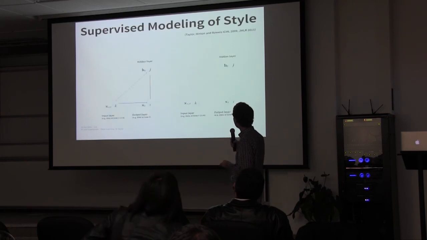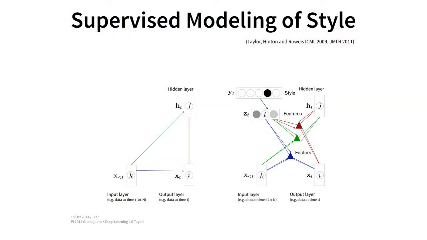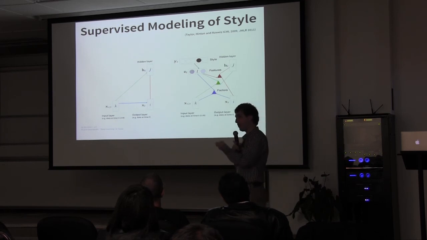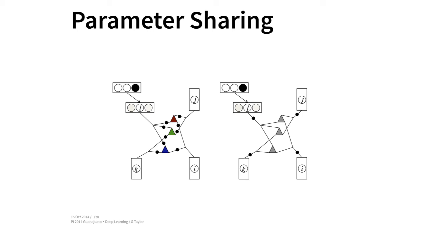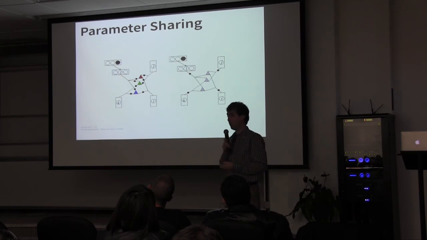We do this in each of the subnetworks. Remember, we have these tensors, which implement these three-way features. We replace each of those tensors with weight matrices. Now we actually have 9 weight matrices. We have one going from the output to factors, one from features to factors, and one from inputs to factors. And then we have hiddens to factors, inputs to factors, features to factors, and so on. So we have 9 different weight matrices. However, we can share the ones that are compatible in sizes. I'm showing dots where each of these weight matrices are on the left, and over here I'm showing a tying of these, represented by a single dot. So we can take these 9 weight matrices and reduce them to 4 that are shared. Again, that does a further reduction in parameters of this model.